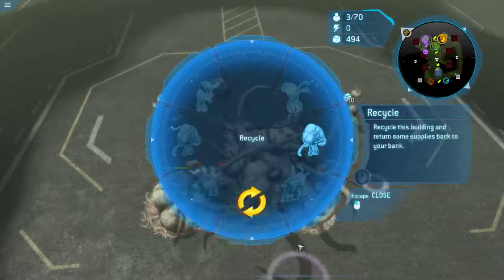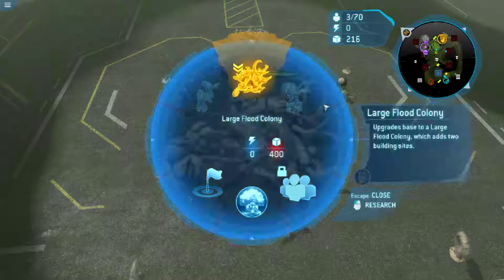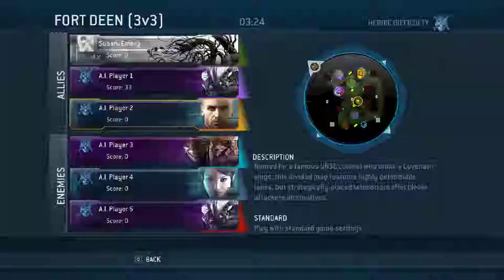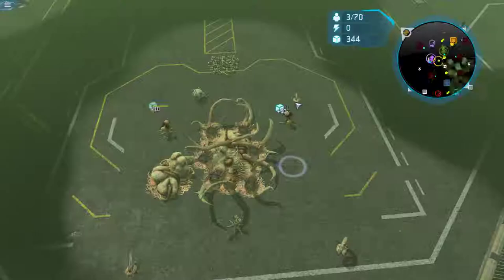Our ally has been driven back. But flood so far, quite straightforward. There we go, we can actually upgrade this now. Well, I can't do that. What's going on over here? Alright. Let's see what's going on. So we've got Sergeant Forge. We got the Brute. So we haven't got anyone else other than me who's a unique character in this.